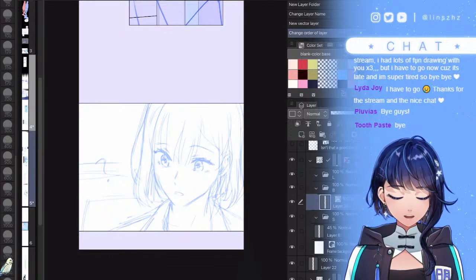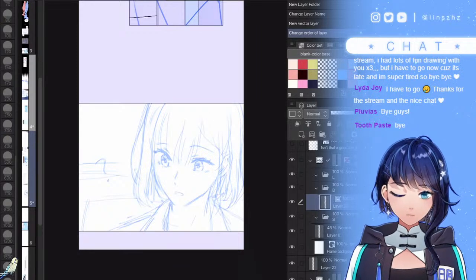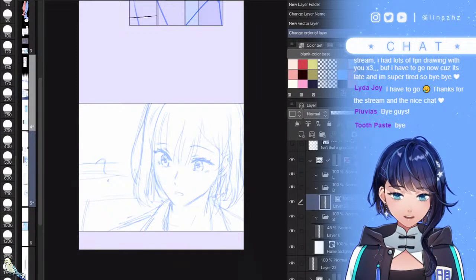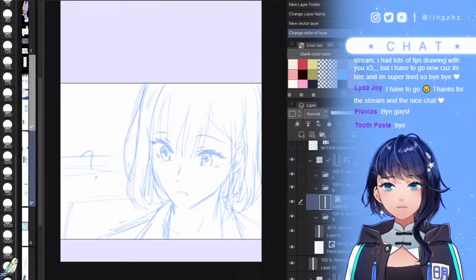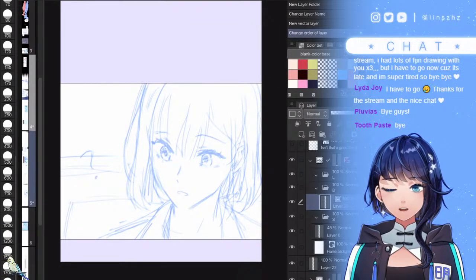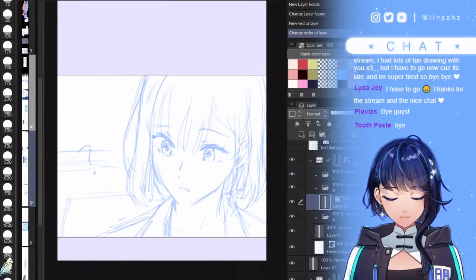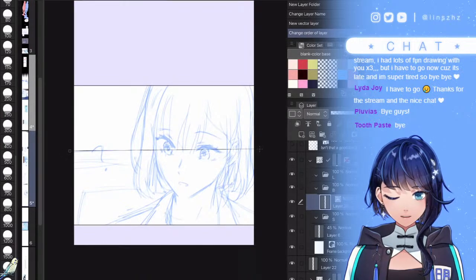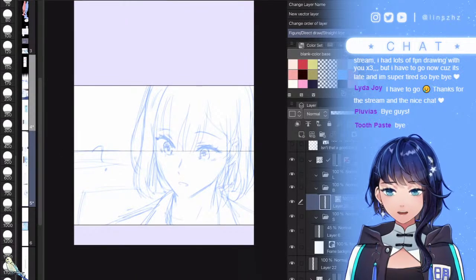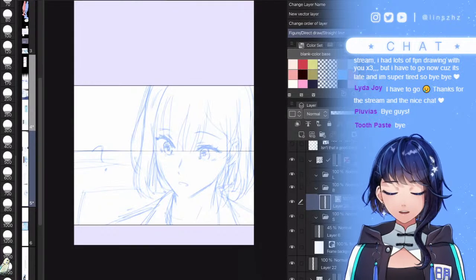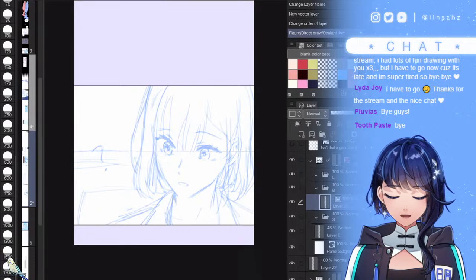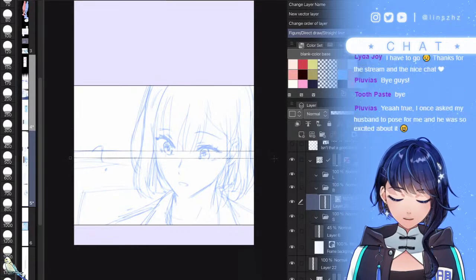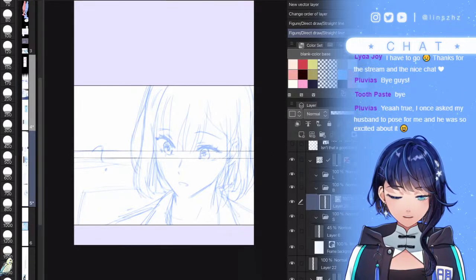So it is better than nothing, but it's still not ideal. And when I ask him to take a picture of me because it is a hard angle, he will be hard with that too. I will tell him to do it at this angle and he gets it wrong and I ask him again, no, do it again. It's like, can't you not? So he's not really helpful.